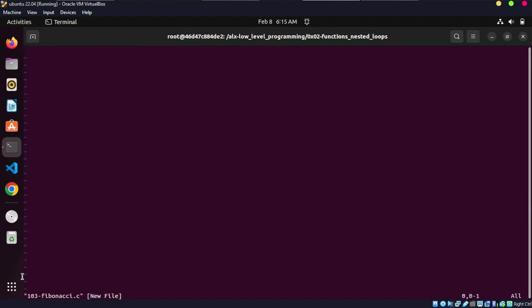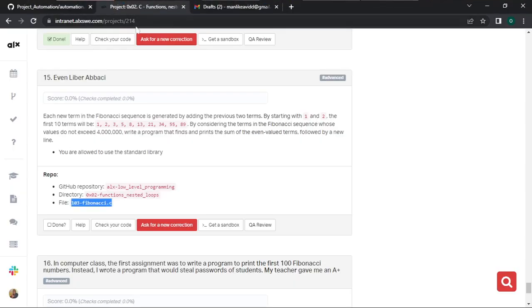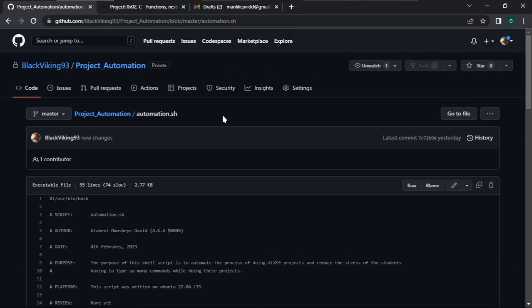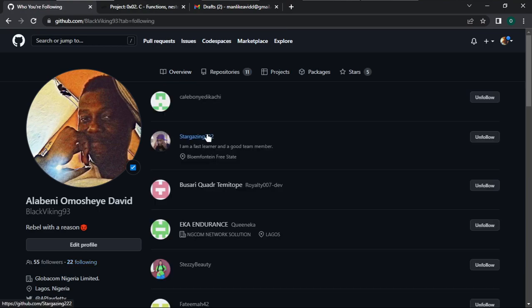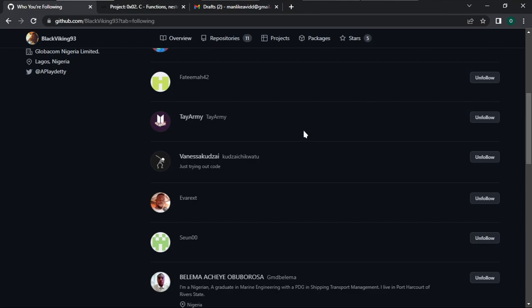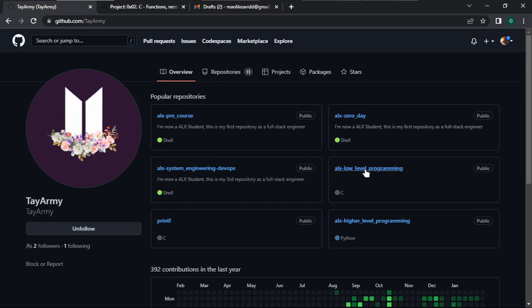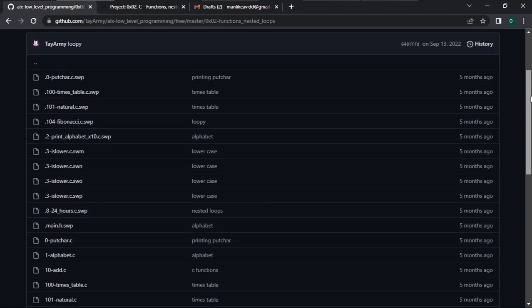It has created that 103 Fibonacci.c and has opened it for me in Vim. The next thing is to put the code. But I don't have the code now. I don't want to waste time, so I'll just pick the code from someone's repository. Here, 103 Fibonacci.c.